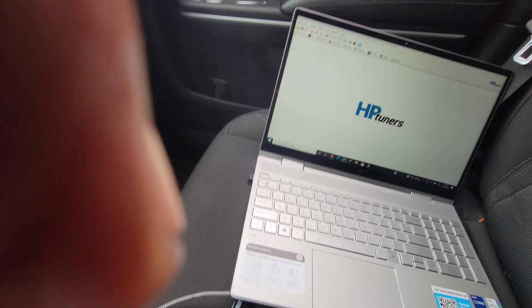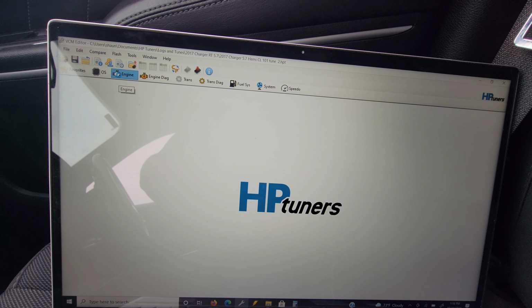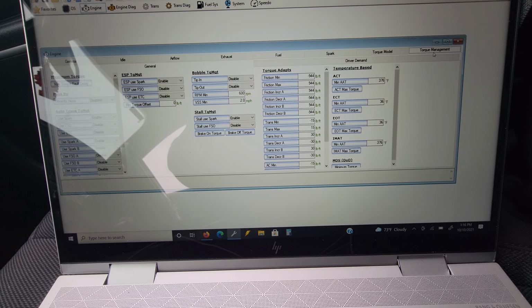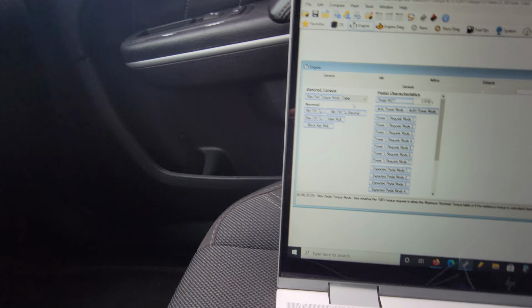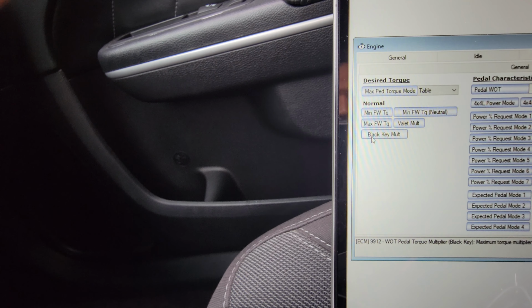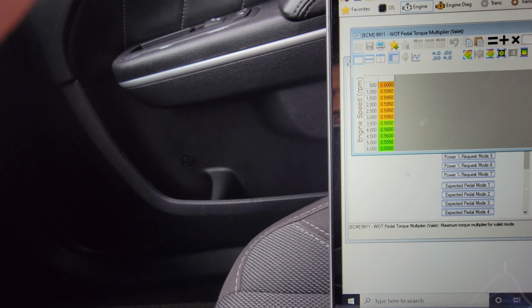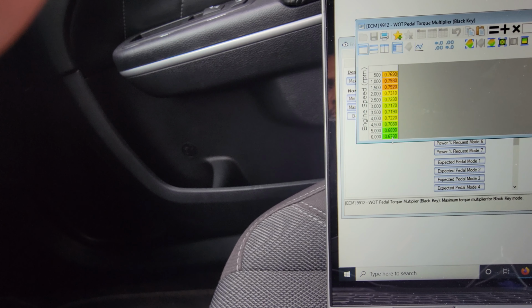Then next, I want to reprogram the computer. I want to click on the engine, go to driver demand. Well, no, torque management. Is it torque management? Yeah, torque management, and then driver demand. And right here, you got the valet mode right here, and then you got the black key. You want to edit these two, and that way you only have the full power with the red key. So you can see, as I limit them all the way down, and then the black key limited the power, so the throttle can't open all the way.